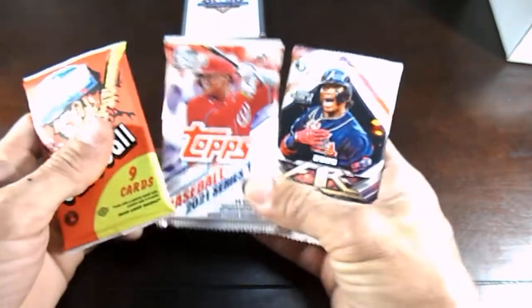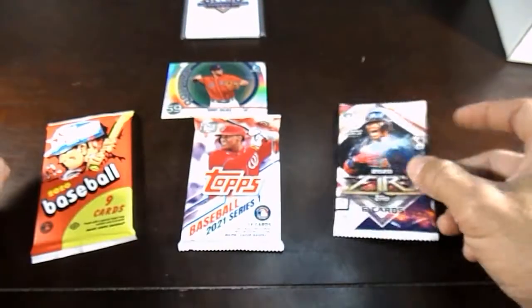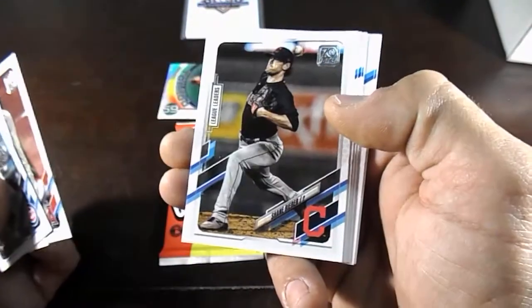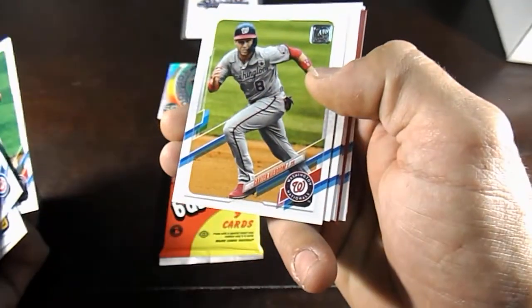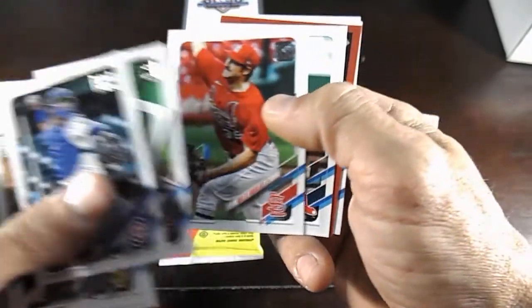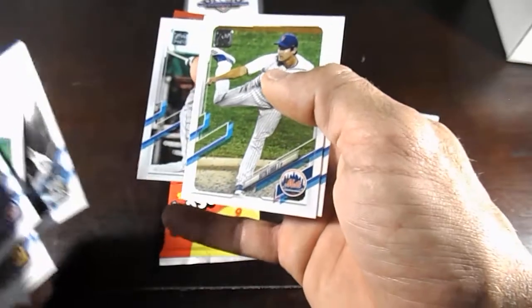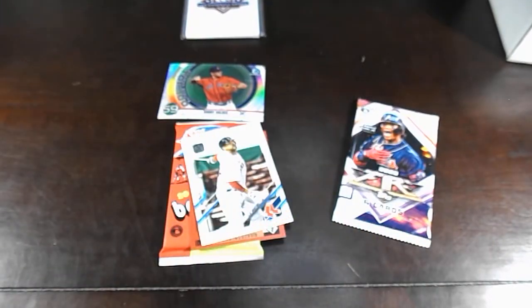Now we are on to our hobby packs. Let's hope we get that autograph. We have a Mike Trout, Shane Bieber league leader, Luis Garcia, Carter Kieboom, Evan Longoria. Looks like we might have something — a backwards card. JD Martinez, Mookie Betts. No big rookies, but we do have a backwards card. I'm thinking it's either going to be a blue 86 throwback or the hit of the box — that would be pretty sweet.